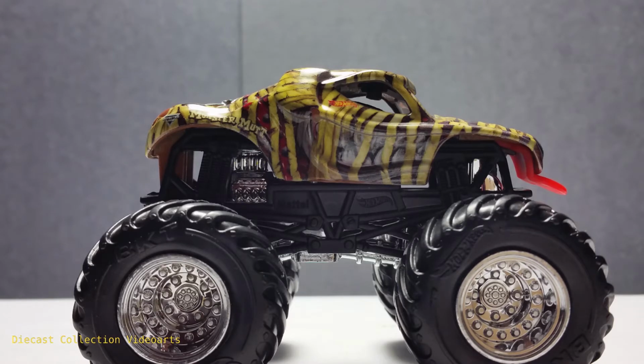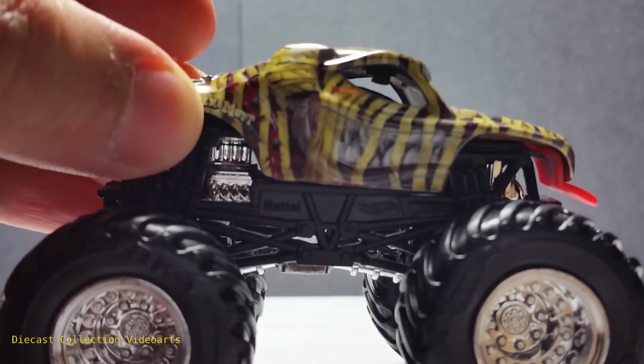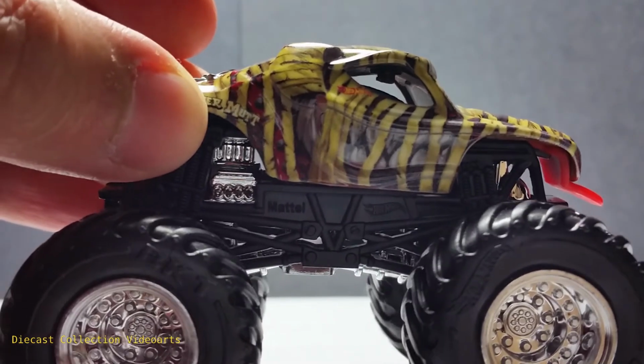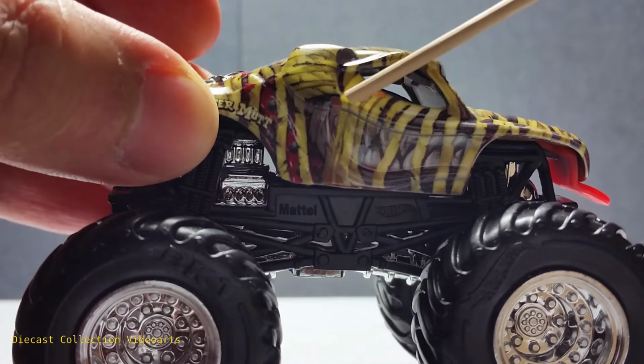Well, the truth is, I accidentally pushed this model towards the end of the table, rolled down, fell on the floor, and got some damages. Yep, there are paint damages on this limited edition model, and let me show you the damages. Here is one just on the ear and cheek area.